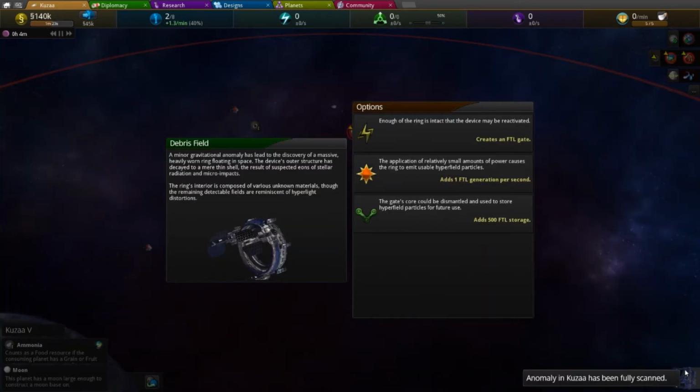Oh, we've scanned the anomaly. Right, a debris field. Right. So let me just pause this whilst I read. A minor gravitational anomaly has led to the discovery of a massive, heavily worn ring floating in space. The device's outer structure has decayed to a mere thin shell, the result of suspected eons of stellar radiation and micro-impacts. The ring's interior is composed of various unknown materials, though the remaining detectable fields are reminiscent of hyperlight distortions. Okay. So, enough of the ring is intact and the device may be reactivated.